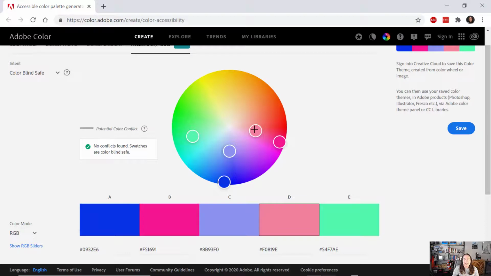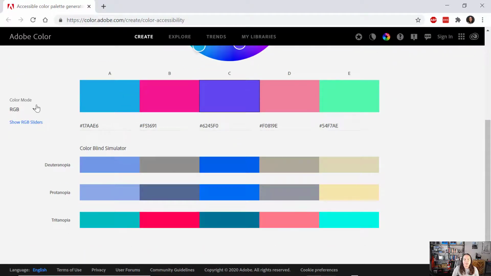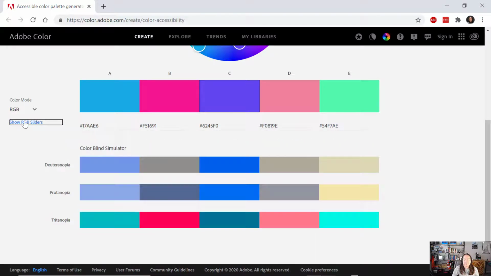It is limited to these 5 colors, but you are rarely probably going to use more than 5 colors in your slides because you're trying to be rather minimalist with those colors anyway. So this gets you a pretty good start for a safe color palette. And you can adjust it with sliders if you'd like.